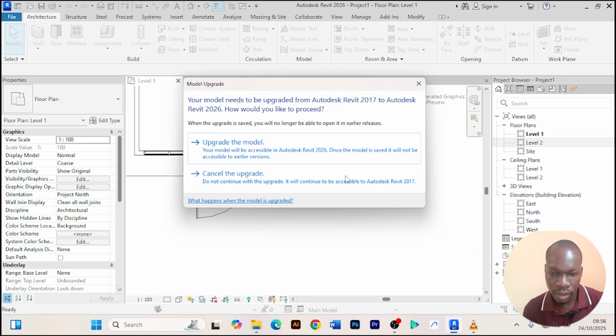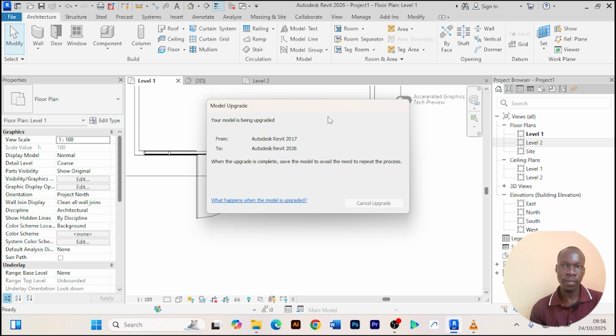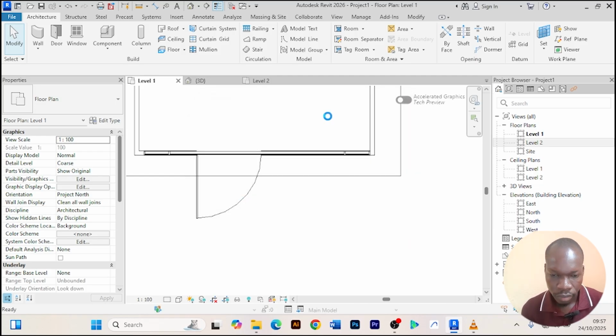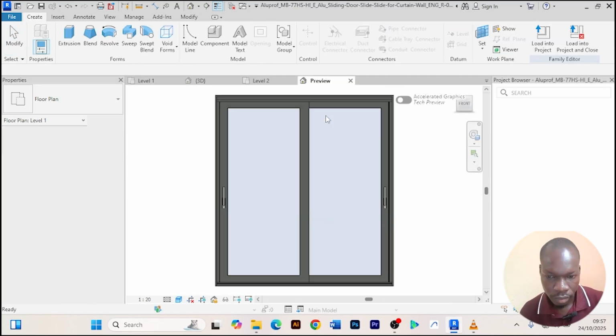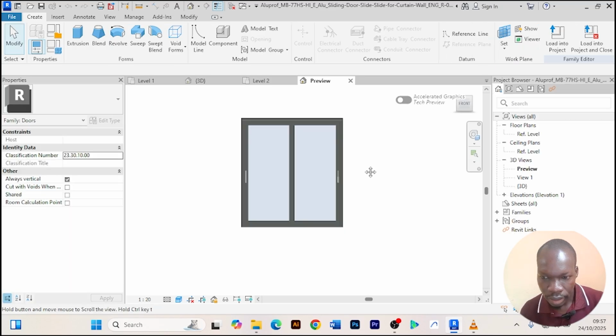I can double click on it and upgrade model. Then you wait for it to load into the project. Now it is loaded here.